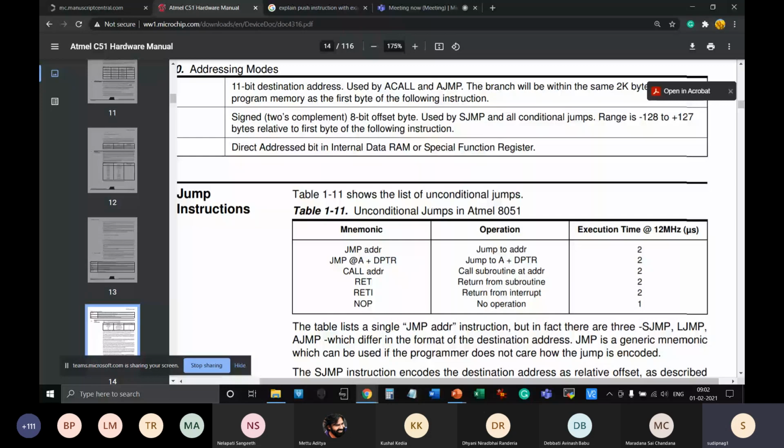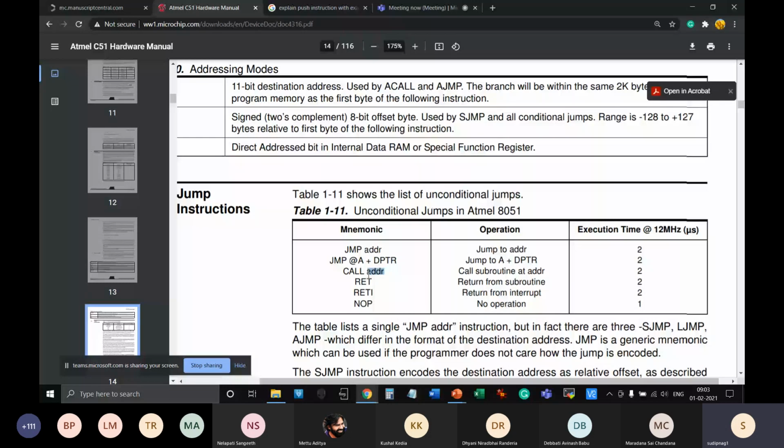So call address is same as jump address, except some differences. Call address is also copying this 16-bit address value into the program counter. But the call instruction, in addition, applies some sort of push instruction in the background.